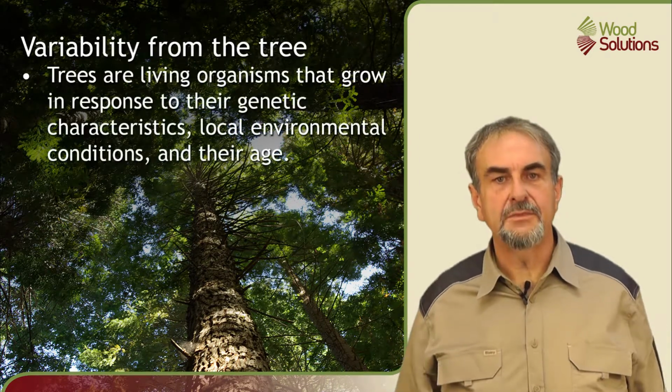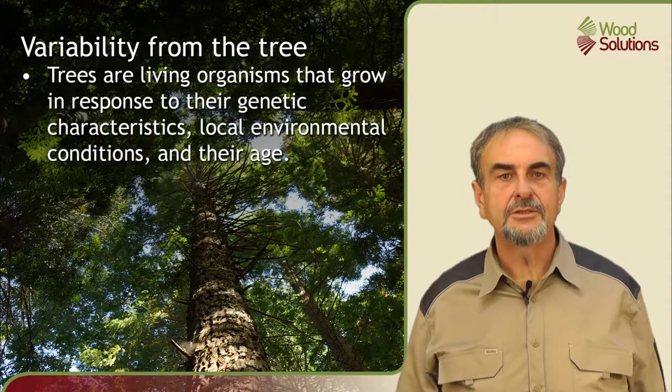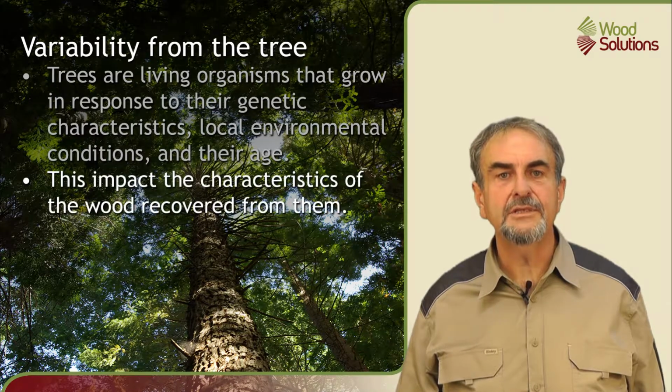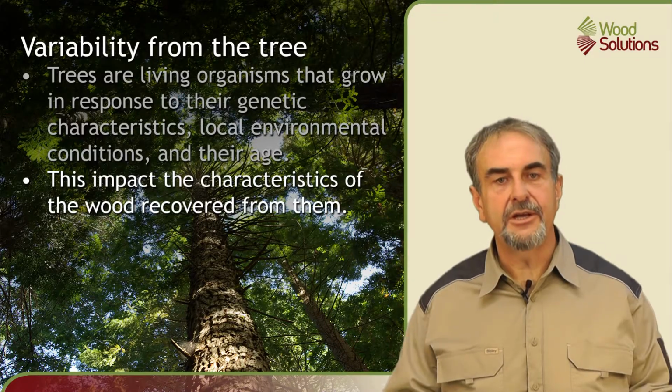Trees are a living organism that grow in response to their genetic characteristics, local environmental conditions and their age. Many events impact the tree as it grows, including fluctuations in local climate, major windstorms and bushfire. These events and the patterns of the tree's natural growth impact the characteristics of the timber and wood products recovered from them. So the wood is naturally variable.